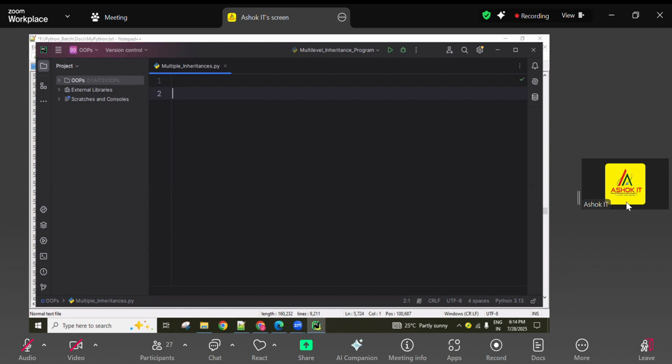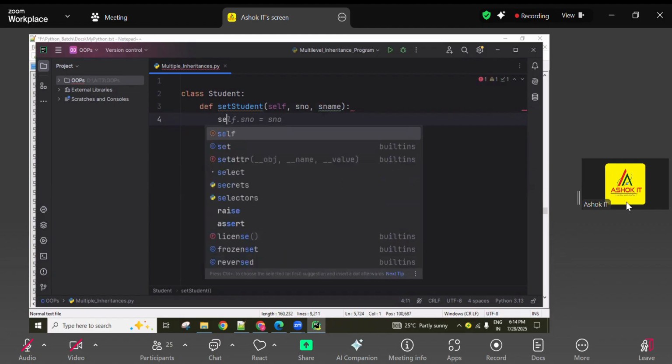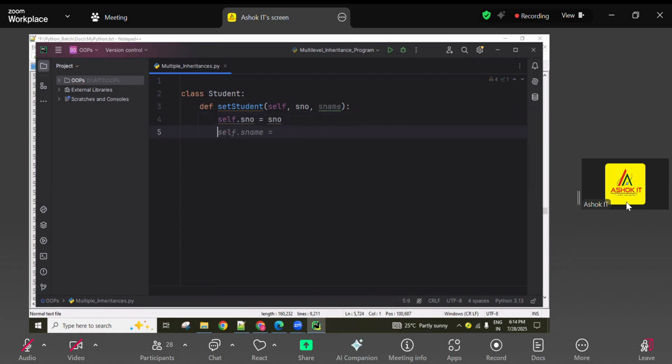For example, one small class I'll create: class Student. Here def set_student and get_student. First I want to set the student information, guys. Set student of self, comma, student number and student name. Two parameters I'm using, and using them I want to create instance variables.